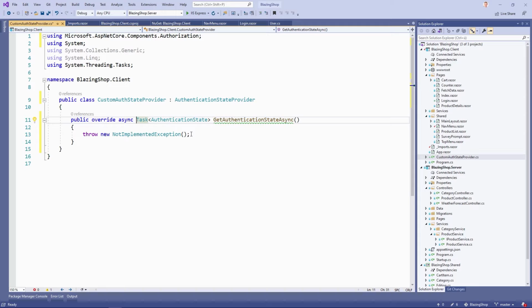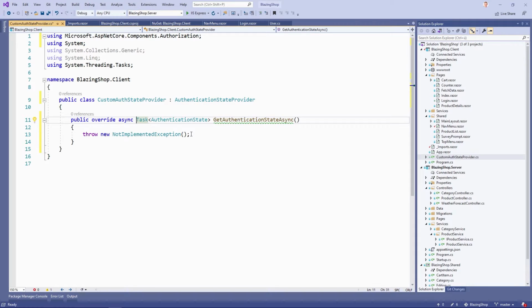We can choose another behavior, but we can also use special components that use the authentication state provider with the current state out of the box. And this will be very exciting. But first, let's implement this method here.